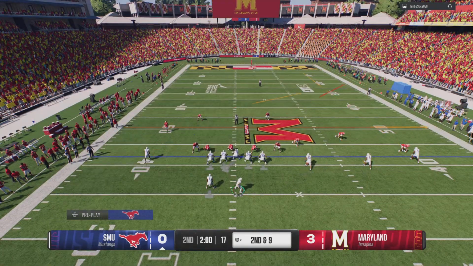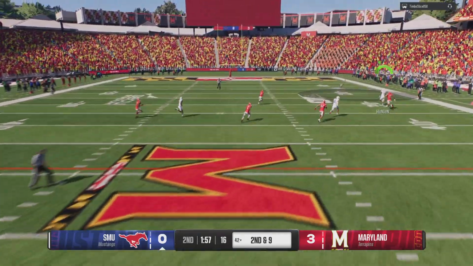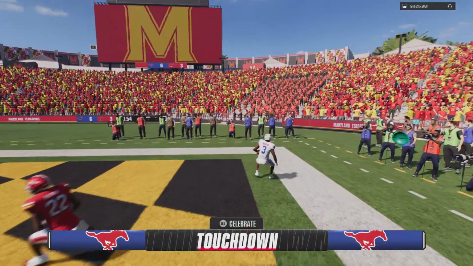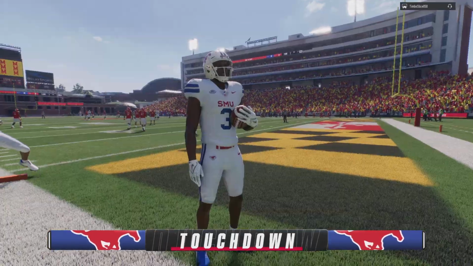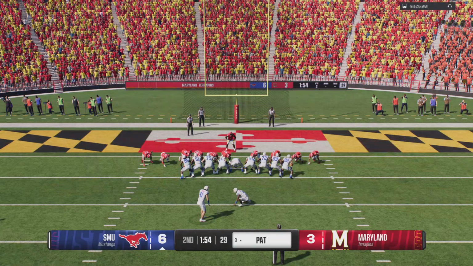Now the quarterback changing the original play call. He'll take the deep shot. Grabs it inside the 15. And he slipped through the crowd, and he'll house it. Touchdown, Mustangs! And I just love the execution by this offense.